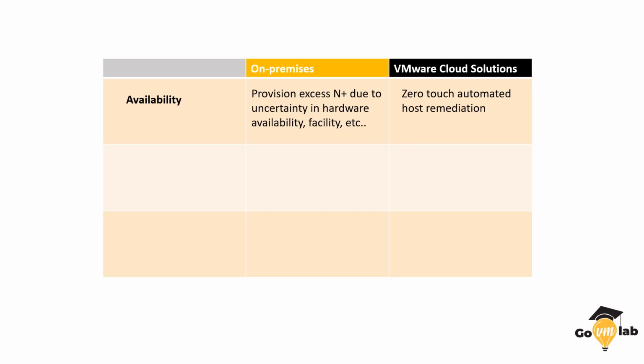This cloud solution offering, or hyperscaler offering, has an inbuilt mechanism to give you zero-touch automated host remediation. The moment a host fails, that particular service by VMware will take care of adding new hardware to the infrastructure and adding it to the existing cluster. And again, it does not require any manual intervention. Everything is automated.